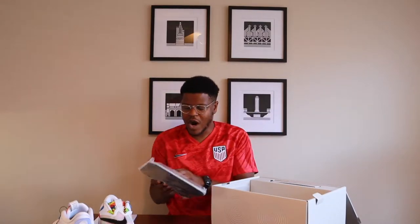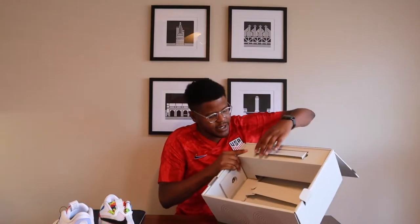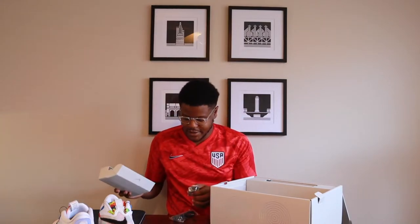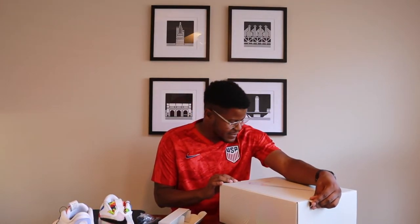We have our wireless charging pad here as well — these do charge wirelessly. I think they take about four hours to charge up from completely dead, and the battery should last anywhere from 14 to 20 days depending on how much you're using them and the laces. There's also an app so you can keep track of the battery. Also in the box we have a charging cable and charging brick. That's pretty much what's inside this big box — for the money you spend on these, you probably should get a nice box.